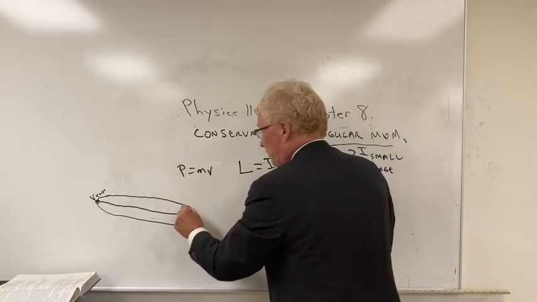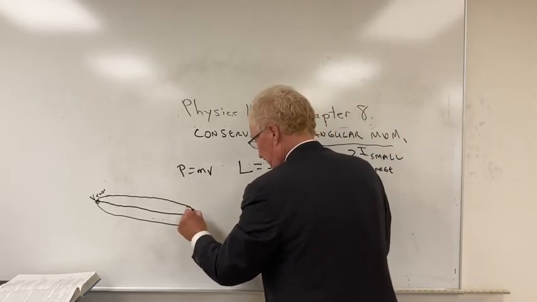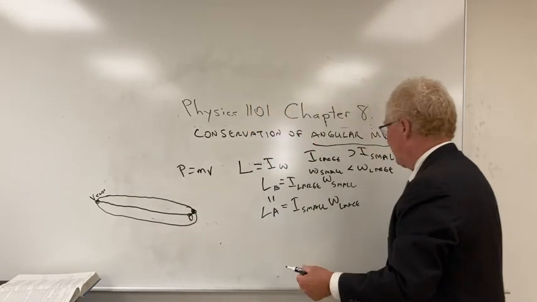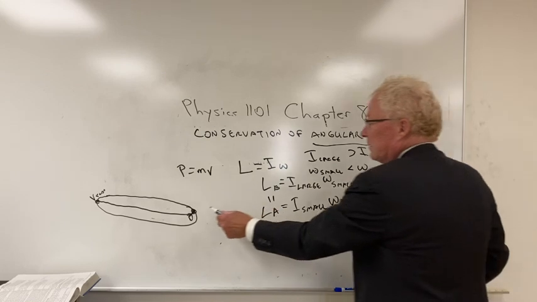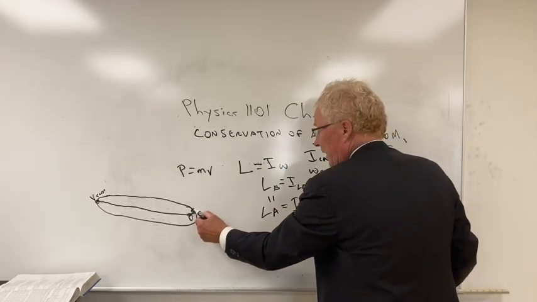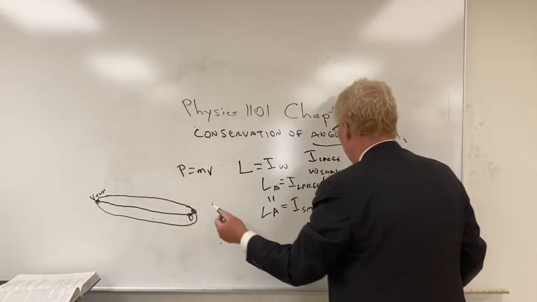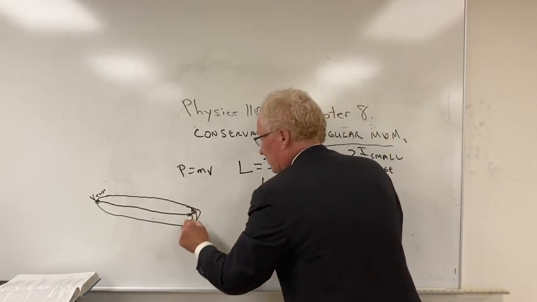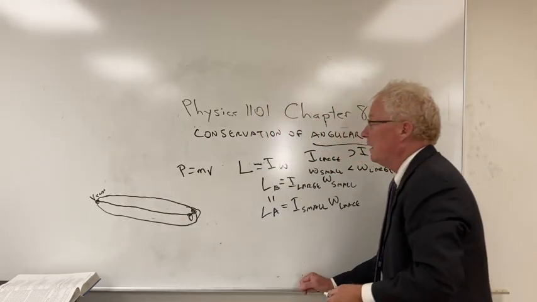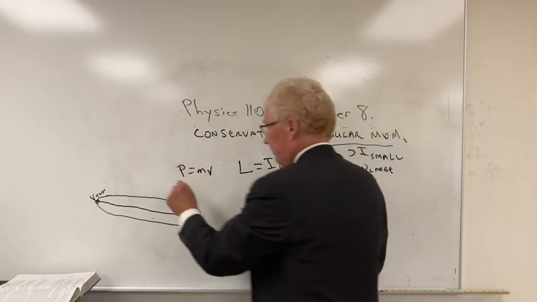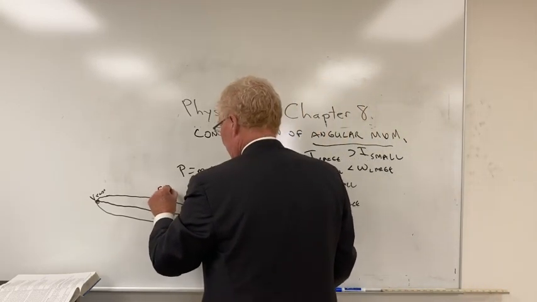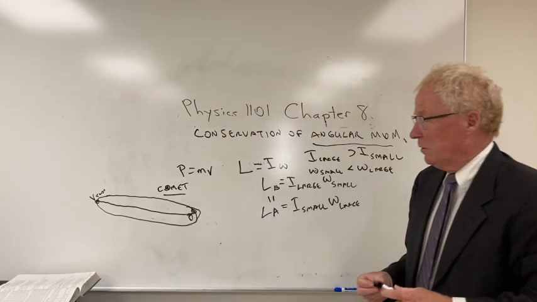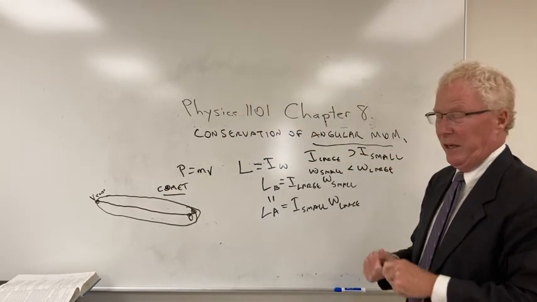And when it comes by, the moment of inertia becomes much smaller because the mass is much closer to the sun. This was much smaller, so it'll be going much, much faster. So we'll whip around. This is the case of a comet. There are other examples where you can see this. So this is the concept of conservation of angular momentum.